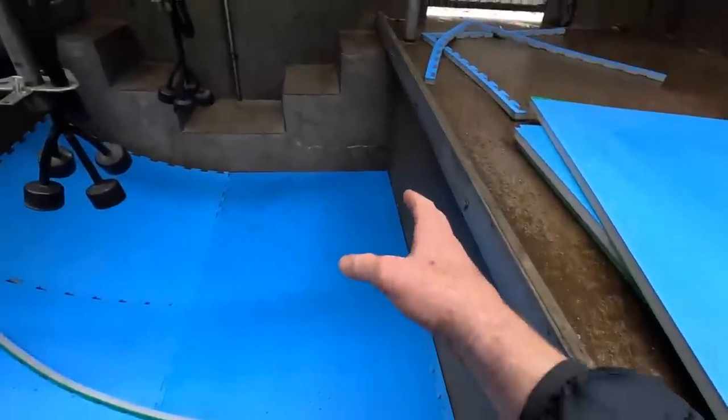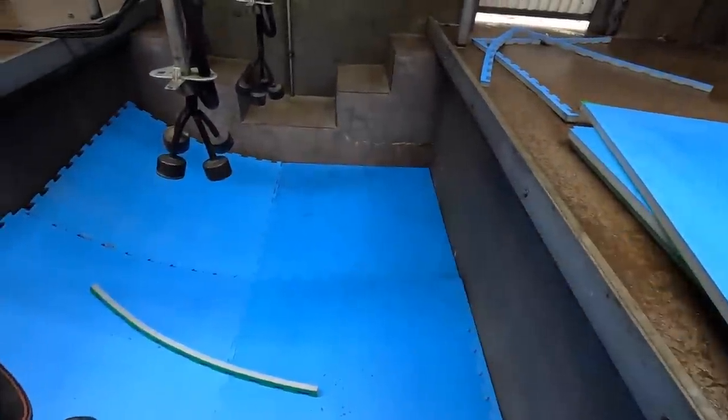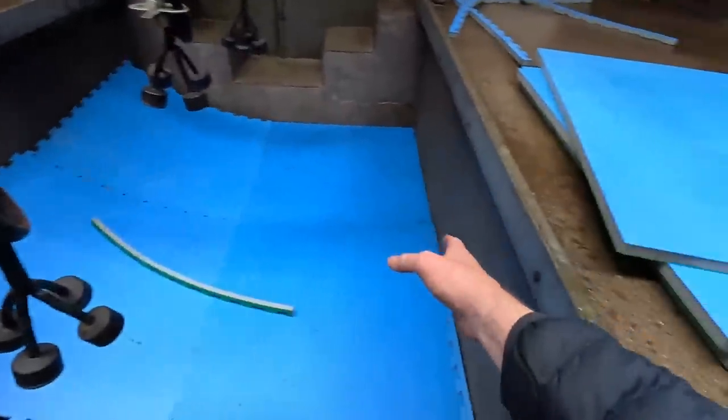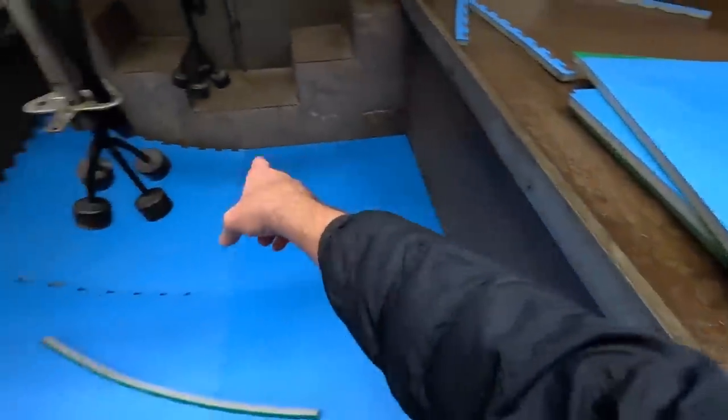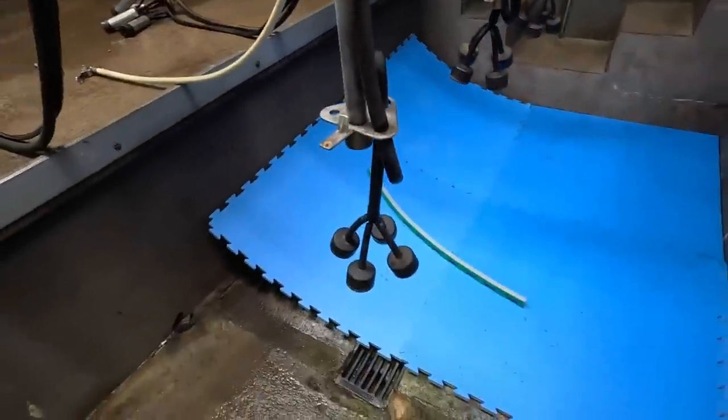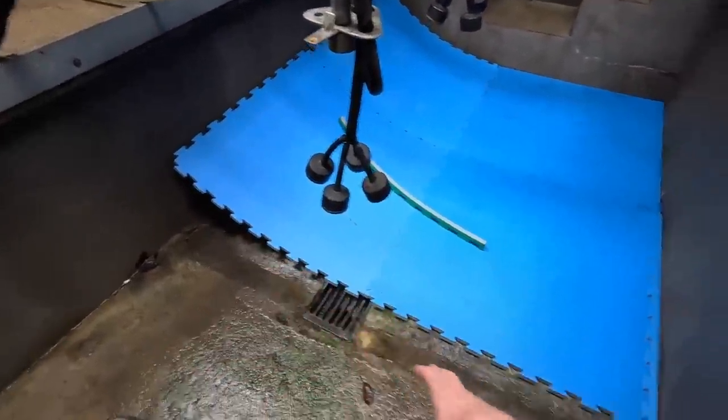I've put a few down after milking, just roughly to see what way we're going to have to cut them. So this side here, they come with end bits like this, which helps go up against the wall, but this side here we're going to have to cut because it's obviously too long. It's not going to be straightforward.